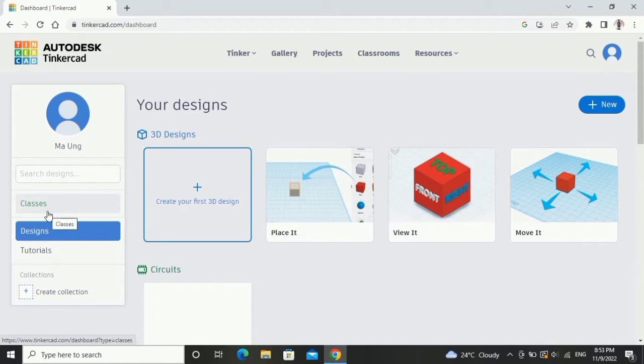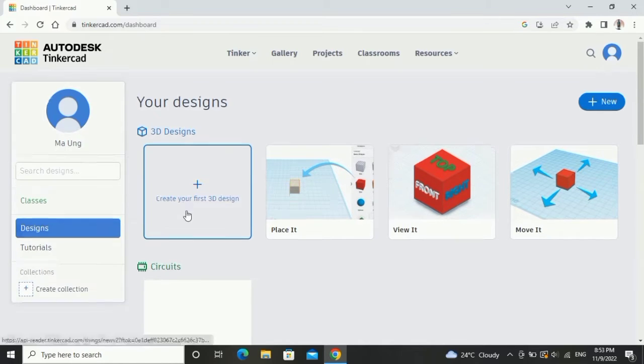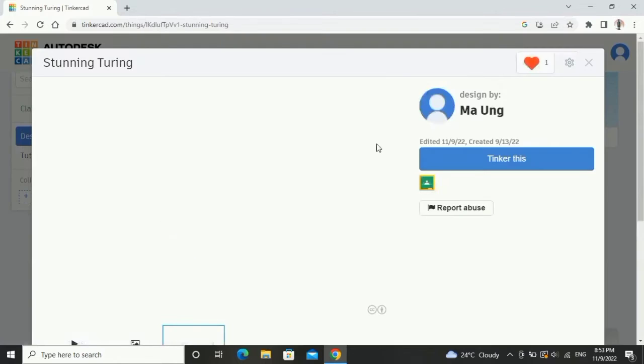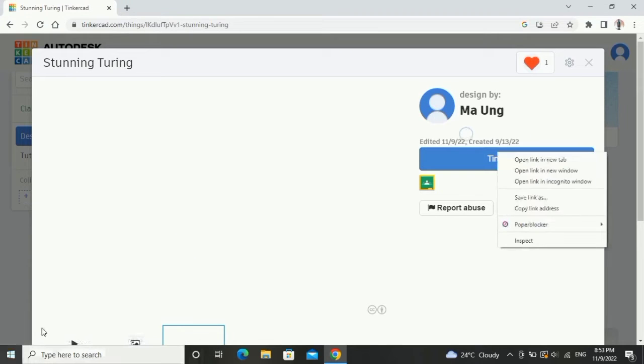This is completely free, and you can log in with a personal account. I use my personal account to log in to Tinkercad.com right here, and because I already logged in, this is my page.